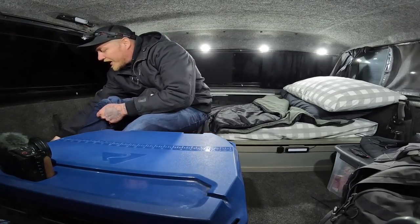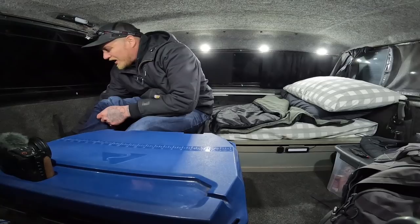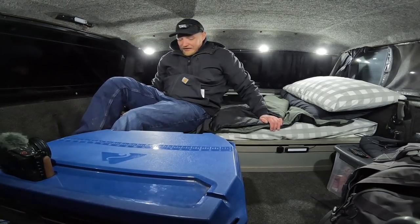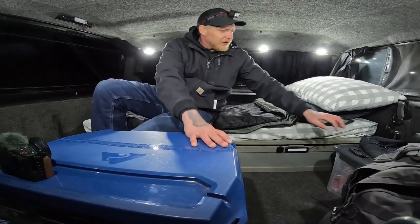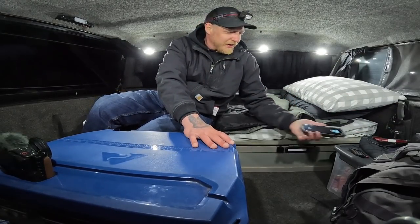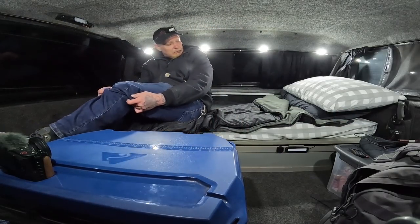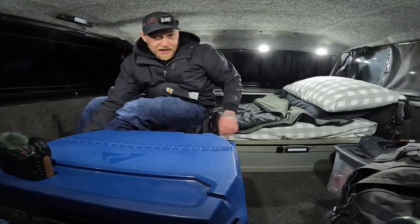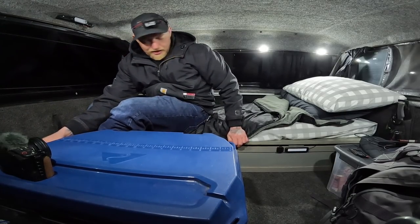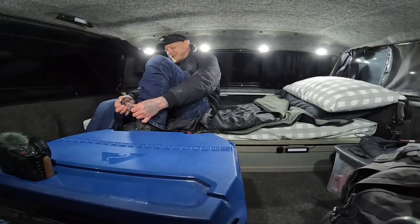Alright, we've made it into the rig. My shoes are nice and muddy, which is awesome. It is late, it's probably almost 1 o'clock, 12:53. So we've been hanging out for a while by the fire, just BSing, and we've had a good time. First time I've camped with Brock. It's been a great time tonight.